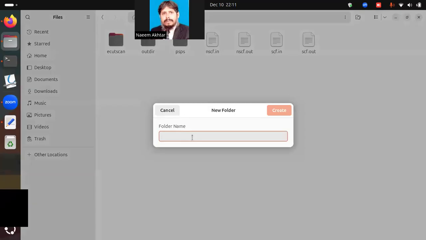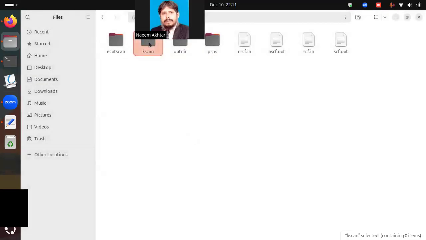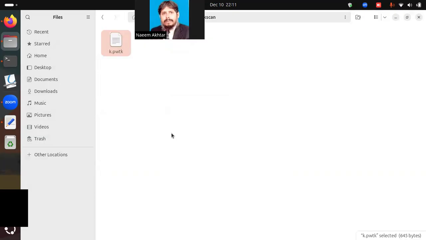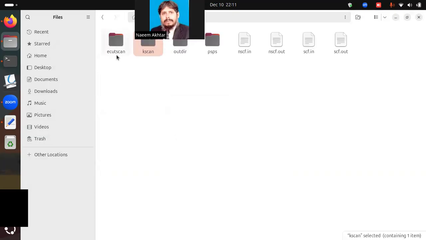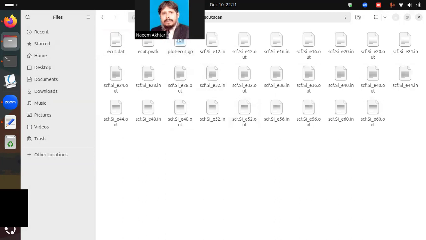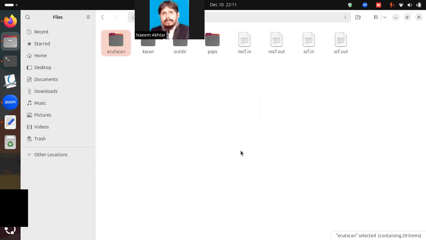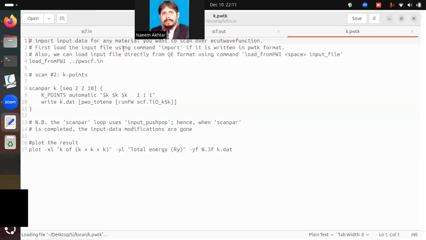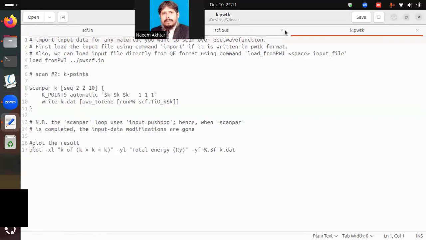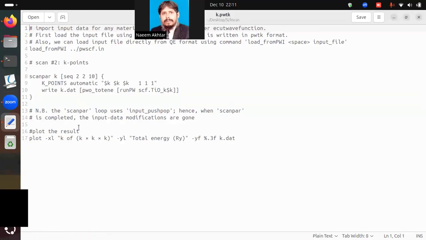But before pasting here, I should create a folder, because if I do not do the calculation in a folder, all these files would be written here, and afterwards we would not be able to recognize which are our actual files and which are used by PWTK to run the convergence test. Again, we have to make some changes according to our needs.